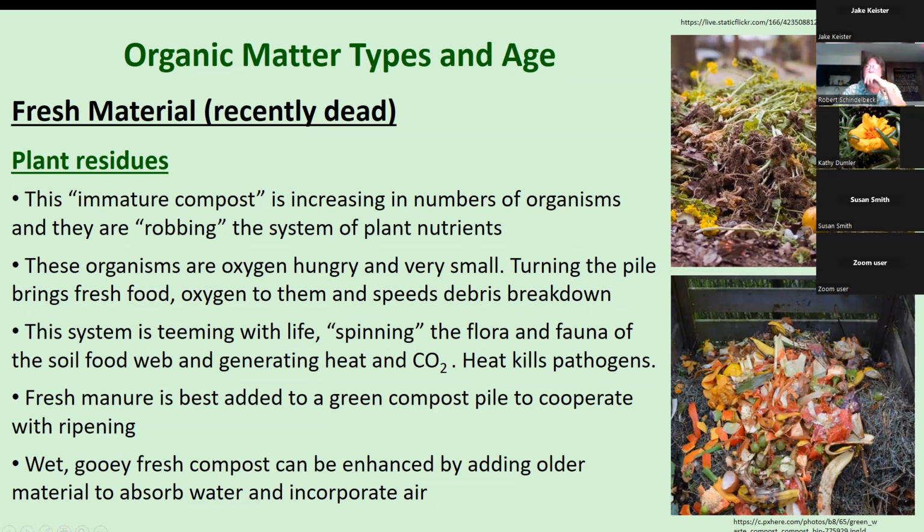So if you think about it, if you left this right in place, we showed those leaves before, this is going to sink very slowly. But we stir this often and rapidly. Each time we stir it, we have a new opportunity for the creatures that ran out of food right there to suddenly be plunked into a whole bunch of new food. They're very small, they can't get around. So by bringing the food to them, by stirring it, we're adding fresh oxygen, reinvigorating all those creatures with oxygen, moisture that was used up where they were, getting them away from their own wastes, getting them fresh food that they couldn't move to as well. So that'll really make things happen fast.